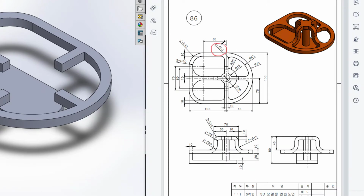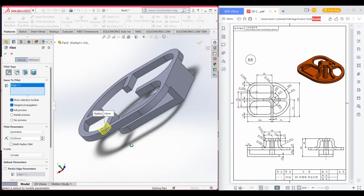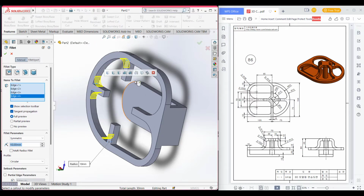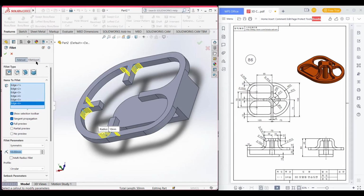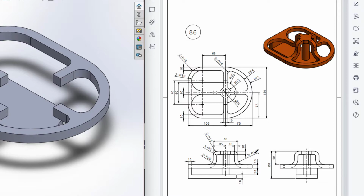Now we have another fillet, which is 10 in here, and in here, here, here, and here, all of the sides. So we'll again go to fillet features, and now we'll use a 10 unit fillet, select all the corners. So I am now selecting all the corners. Also this corner and this one. Okay, now press OK. Now Control 7 and isometric view. So we have also done the second phase.